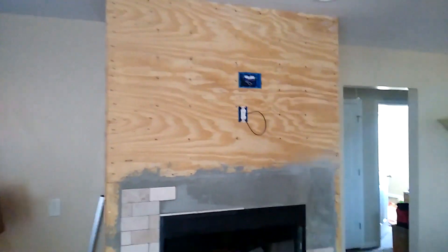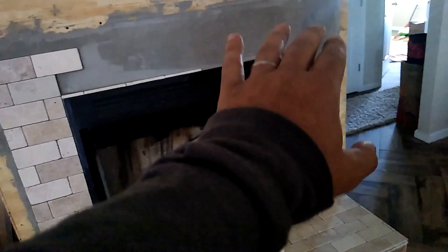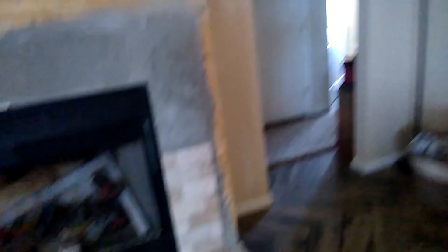Now for the fun stuff — the updates, what's been keeping me off YouTube. I'm going to give you guys a little bit of a tour. This is the fireplace I'm working on — we're having to run wood shiplap up the top, and I'm working on putting tiles in around the hearth. It's just a slow process, and of course this will all be wood up here. We also had to paint our whole house.